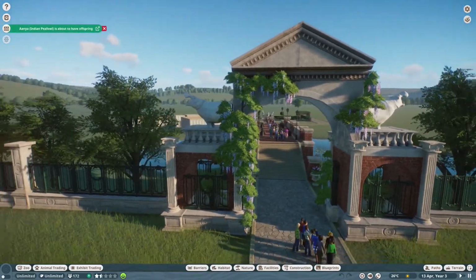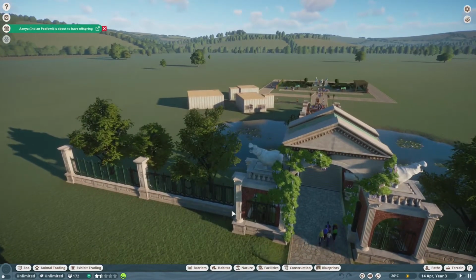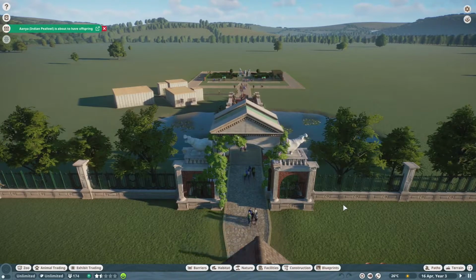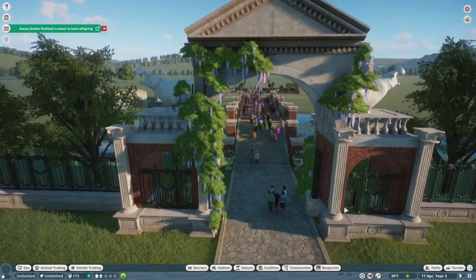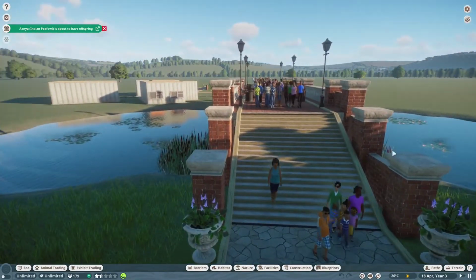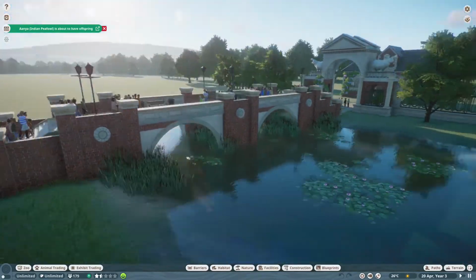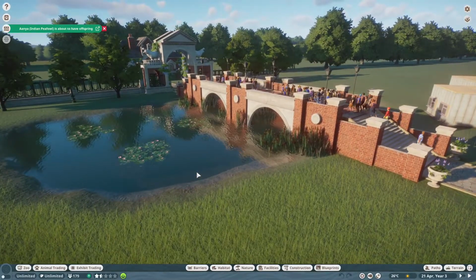I prefer hippos. Oh, my Indian peafowl is about to have a sort of spring. And I added some fencing along the side. I just liked how this looked, to make it look like an enclosed space. I'll probably continue it once we've got more of the layout down and when I know where things are. And then you come across to this lovely bridge and a pond. Cannot explain how proud of this bridge I am. It is better from this side in the sun, so I will do it from this side.